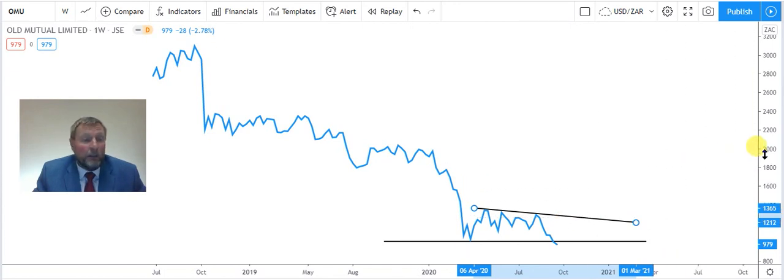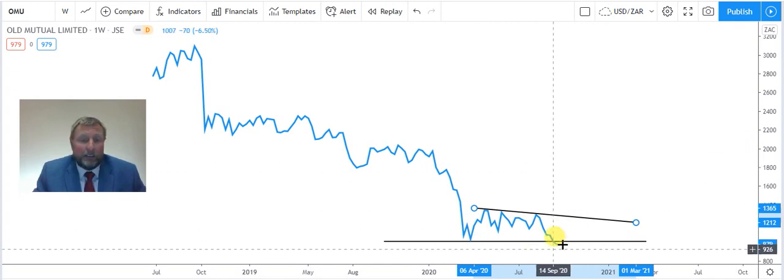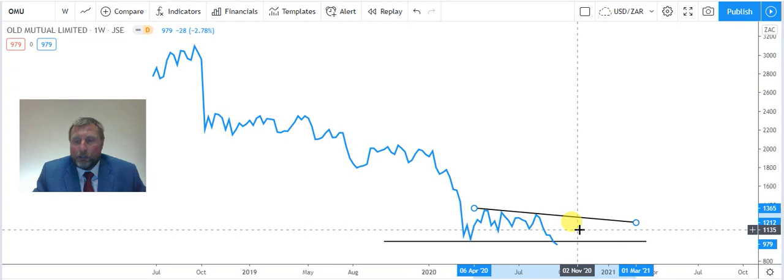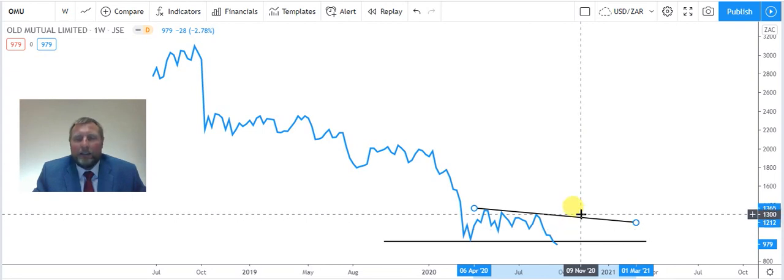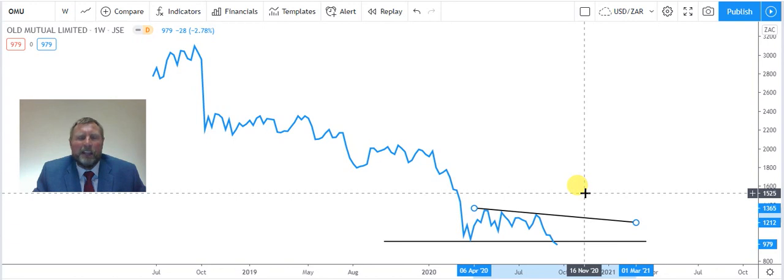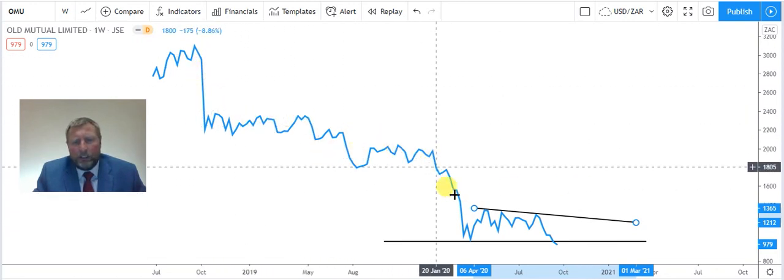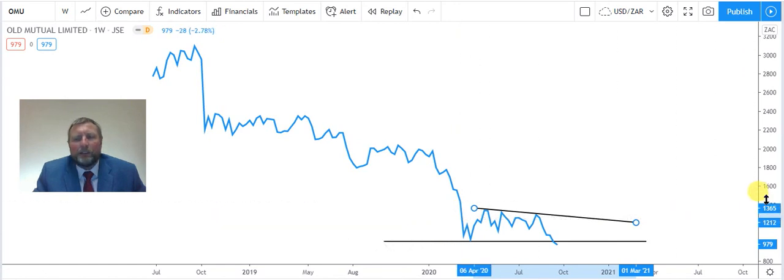Yes, I know everybody says they pay a good dividend. They are below asset value. They are at good value at these levels. But I don't like this. I'm a little bit nervous. I will only buy above this line. And when it breaks above that line, I will use a stop loss of 11 Rand 35. And I will say, even then, it can maybe give us a beautiful bounce. In shares like this, where it consolidates, moves lower, consolidates, moves lower, it's sometimes better to wait for a proper break.